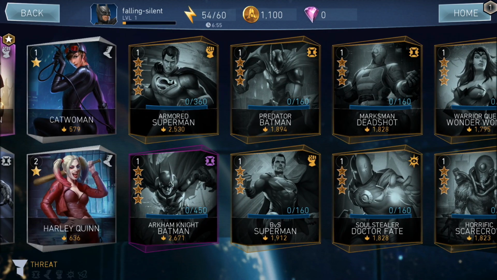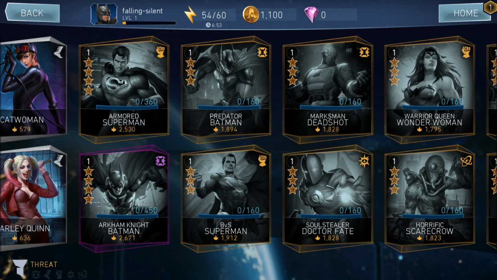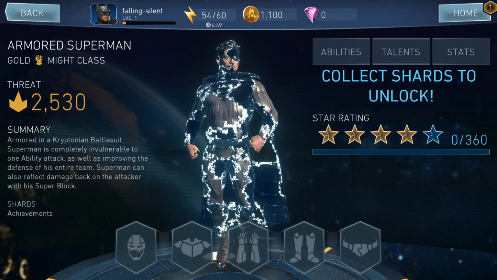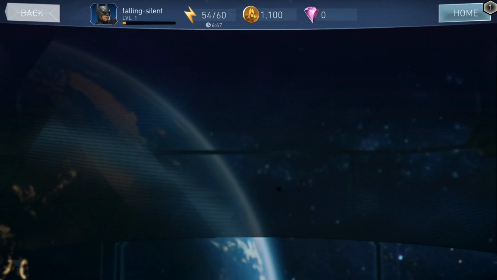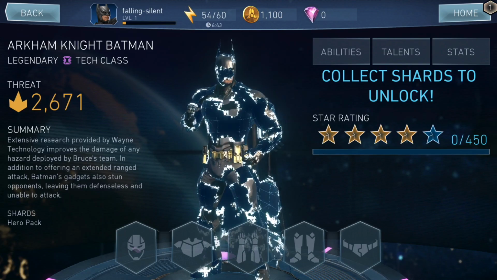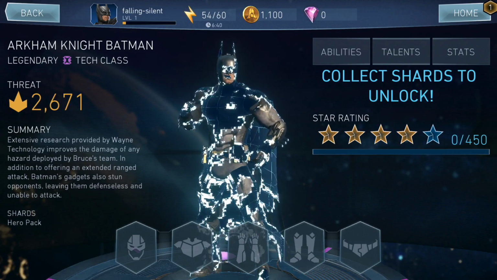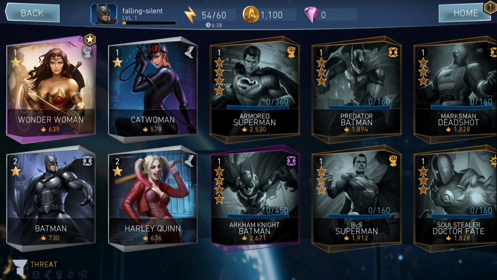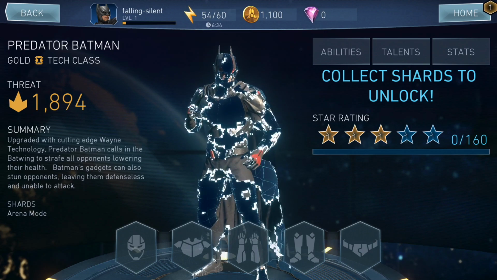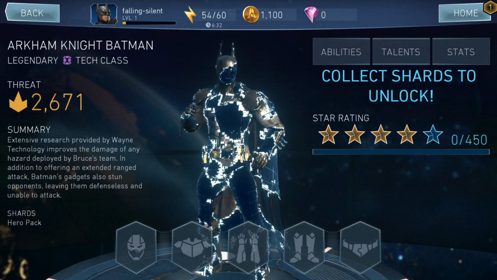Now each hero has a star rating as well. As you upgrade the heroes, you can unlock different passive skills. So you can get Armored Superman in this game, who is a gold hero. Batman. You get Legendary Arkham Knight Batman. Now the characters look like that because they're not unlocked. But once you unlock them, you'll be able to see what the full armor looks like. That's the Predator Batman. Batman.